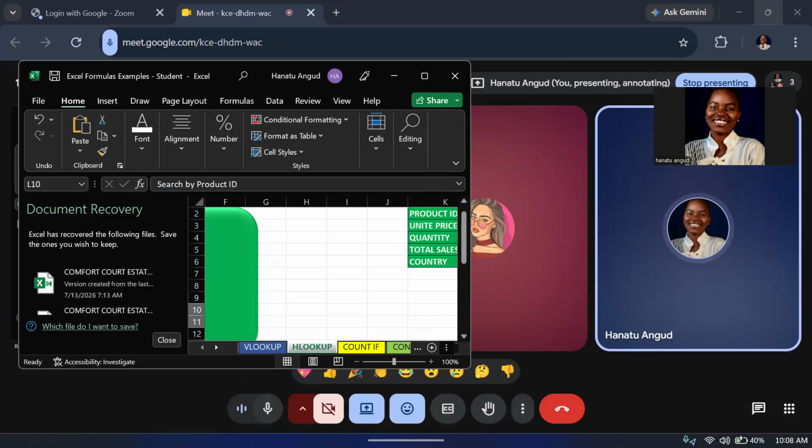We have the value, the table array, and the index.